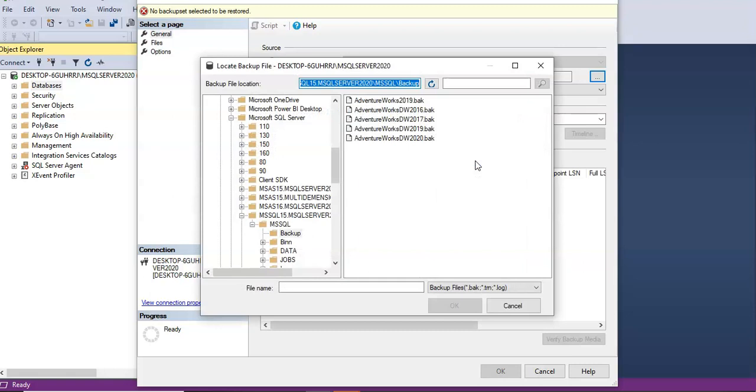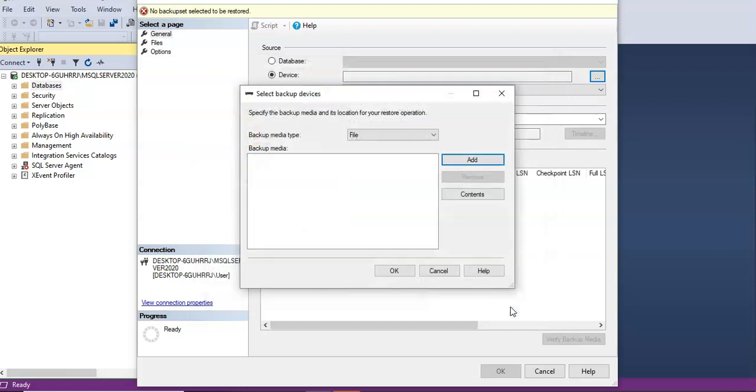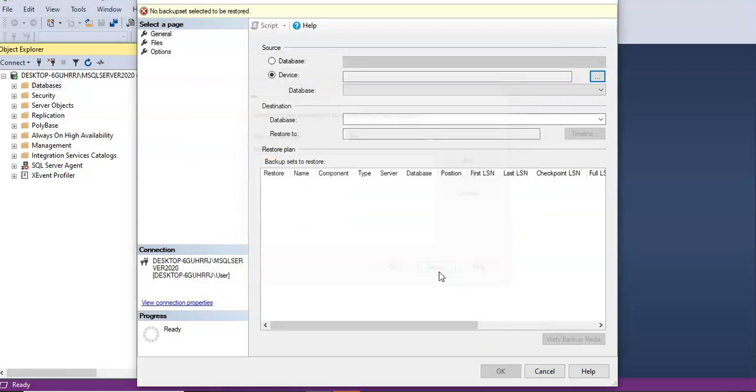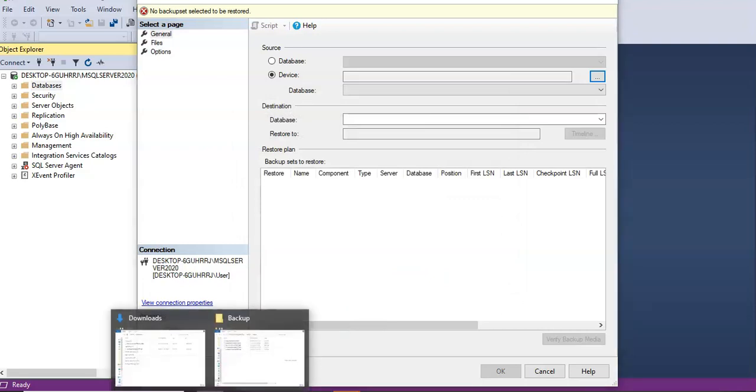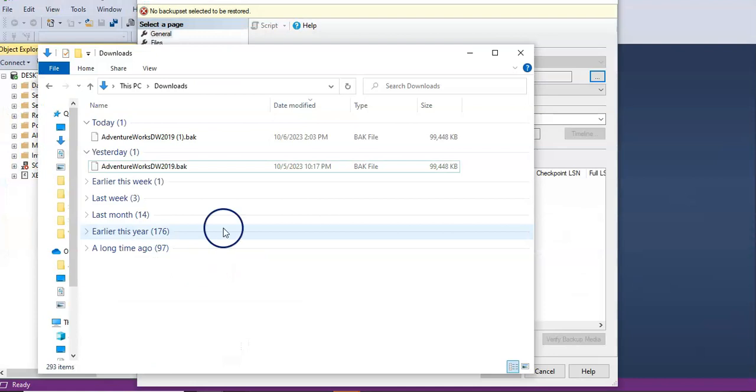Okay. So now when you click add, you will not have anything here because you don't have anything in the backup folder right now. I want you to just select this link and copy that, Control C, and then cancel this. Then cancel this window as well. Now you go back to your folder, your download folder.